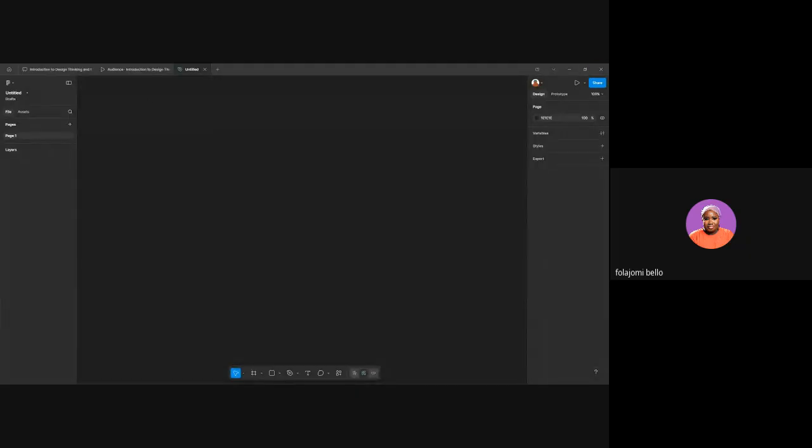Okay. So you can see the interface difference. You can see that in this account there's no left panel, which I think Figma is ruling out as time goes on. So the variable that was here, you can see this is where variable is now. And asset is right under here. And this icon is right here rather than in the other panel. So since we're working with this interface, we proceed.